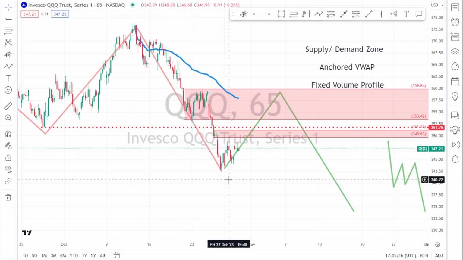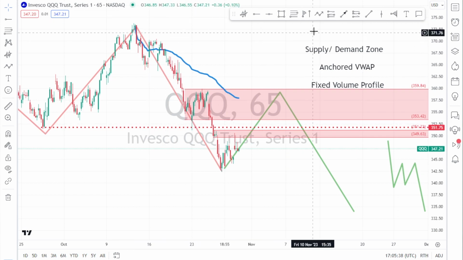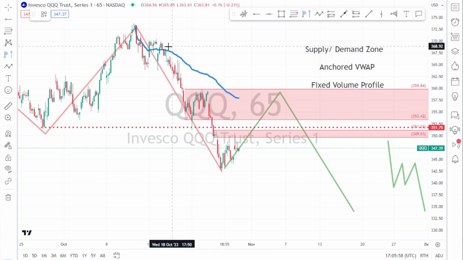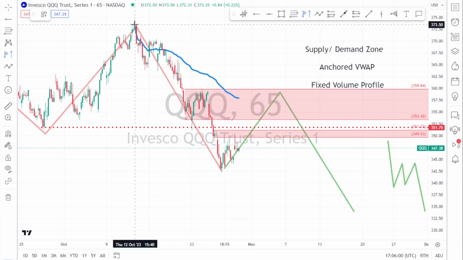Again, same thing. So I'm going to grab something called a fixed volume profile. TradingView has it, I think NinjaTrader has it, and you may be able to customize some tools to get it if you don't have it. But this is going to tell me where the volume traded in a piece of price action that I define. All right, so I'm going to start at the highest point, the swing high for this move, and I'm going to go to the swing low.